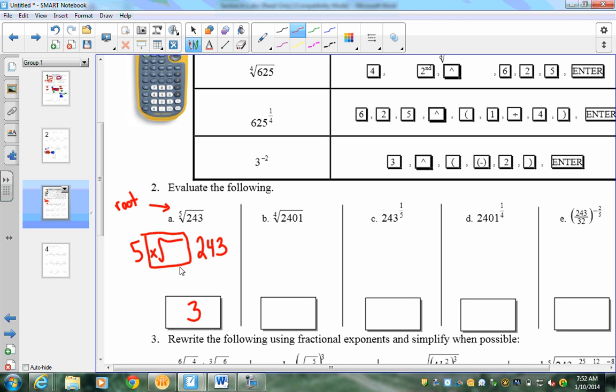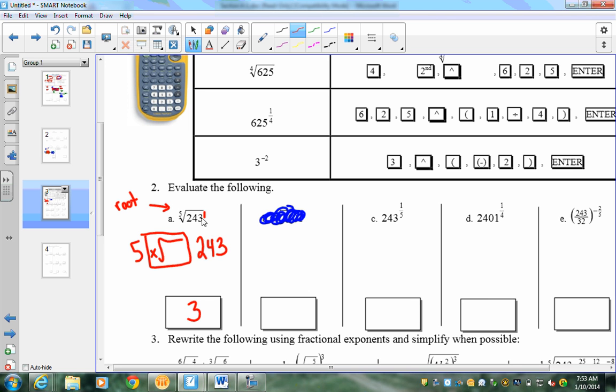Okay? But the thing I want you to pay attention to, and I'm going to scratch this out for a second, is that we can actually rewrite this in an exponent to where it might be a little easier for you guys to see. And so what we're going to do is rewrite this. We're going to convert a problem that looks like A to a problem that looks like C. Okay? And here's how you're going to do it. The first thing you've got to pay attention to is the fact that you have 243. Now remember, there's an unknown 1 as an exponent.